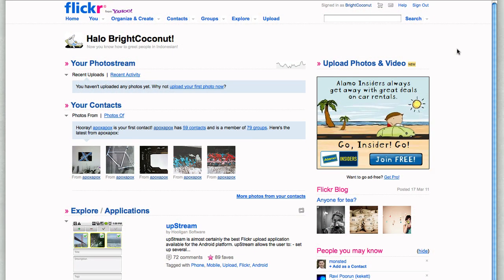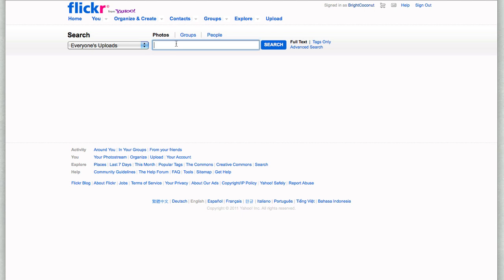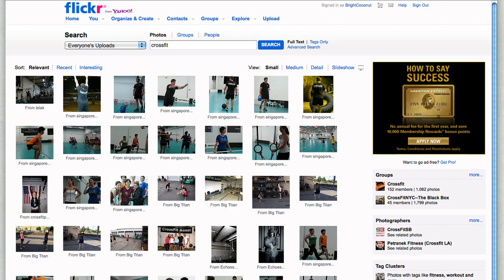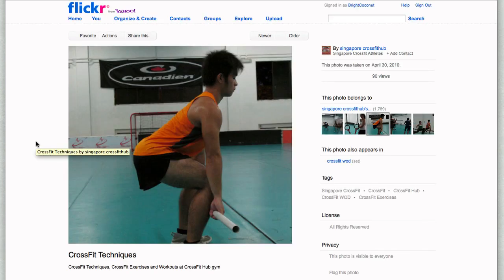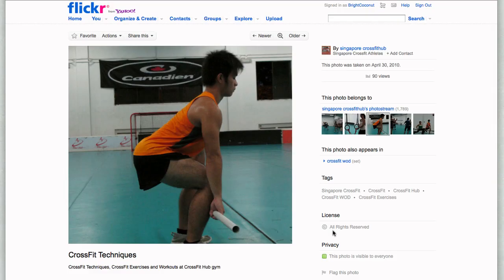Okay, so here's how you can source some images off of Flickr that you can use on your website wherever you want. Easiest way to do it is go up here to search. When you click on search, yes, you could type something here, for example, and do a search for CrossFit. But let me show you why you don't want to do that. Because let's say you find an image that you like. Let's just go here because say you're trying to pick one to show deadlift form. This is great. This is totally cool, but check this out. License: copyright, all rights reserved, which basically means you can't use it. Too bad.